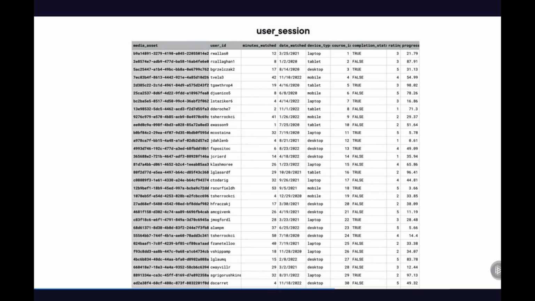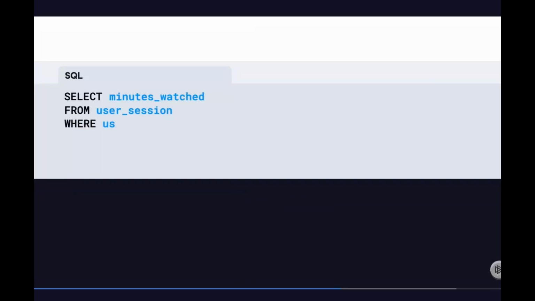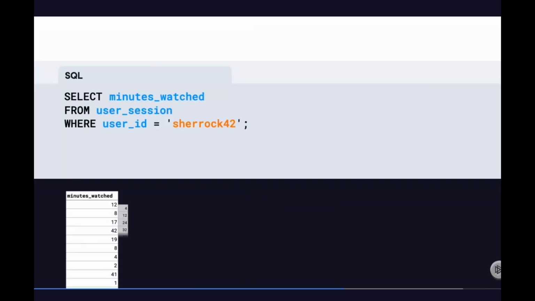Now I could get all the individual information for a particular user with some SQL like this, just using a particular user ID. But if I just wanted to know the total amount of view time that this user has done over potentially hundreds of sessions, I could use sum.